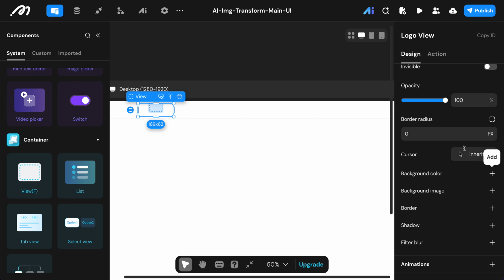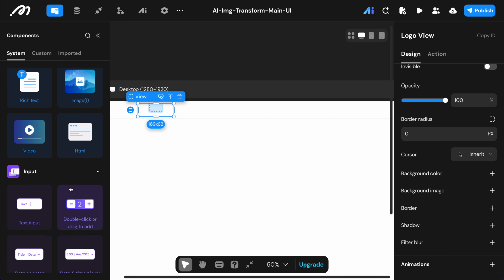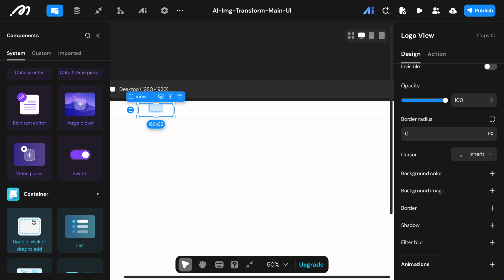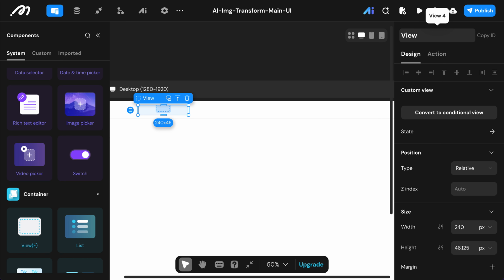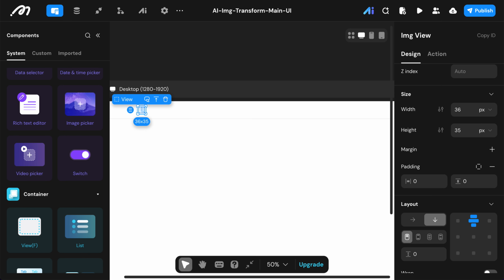Next, we can add a view to serve as the background for the logo. Set both the width and height to 36. The position is centered. For the background color, choose our primary color.